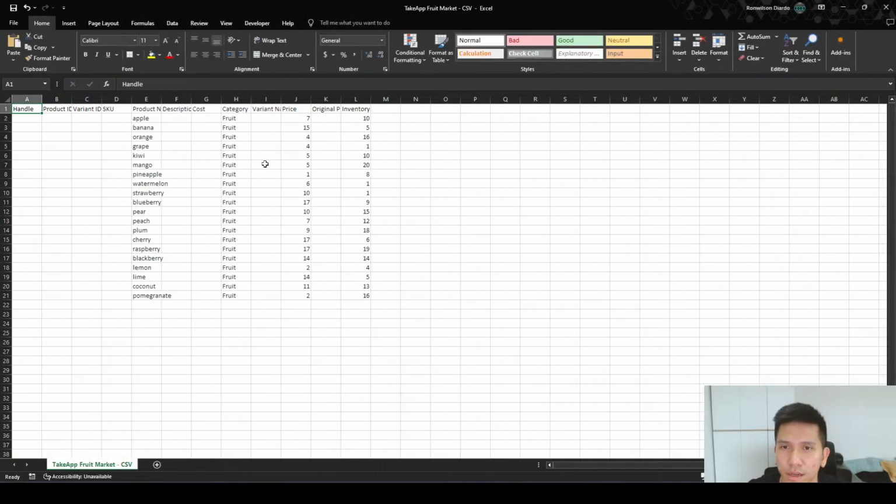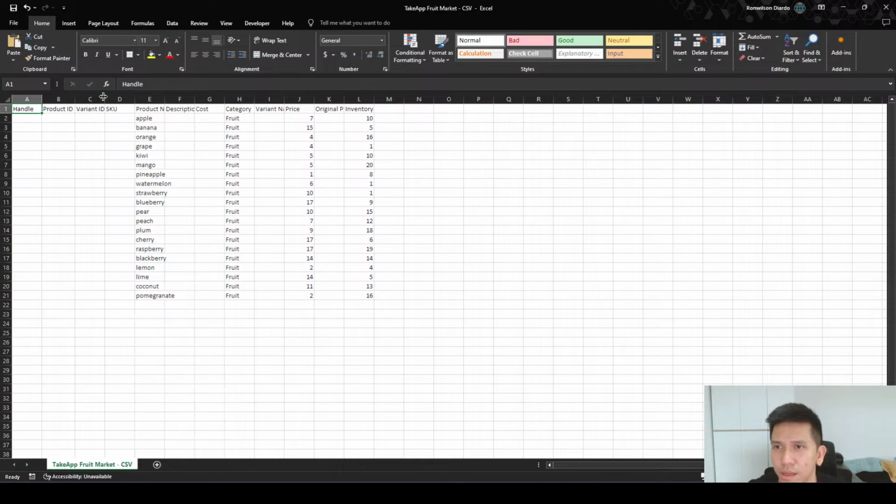This file is product without variant. Everything is the same. This is the exact SKU header, and then I have the file name, the category, the price, and the inventory.